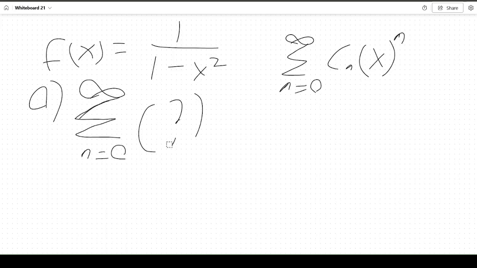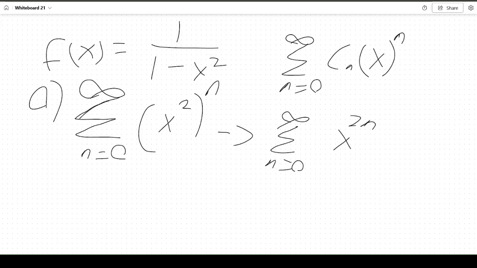And you always gotta put in an n, because that's the basic standard here. So when it's negative, like if it's 1 minus x squared, you don't have to put negative, because if it's negative, then you're chilling, you don't need to put anything else. So this would be x squared, and if we distribute, it would be the same series, and we can distribute the n. So this would be x to the power of 2n. So this is the power series representation of what you need to know.